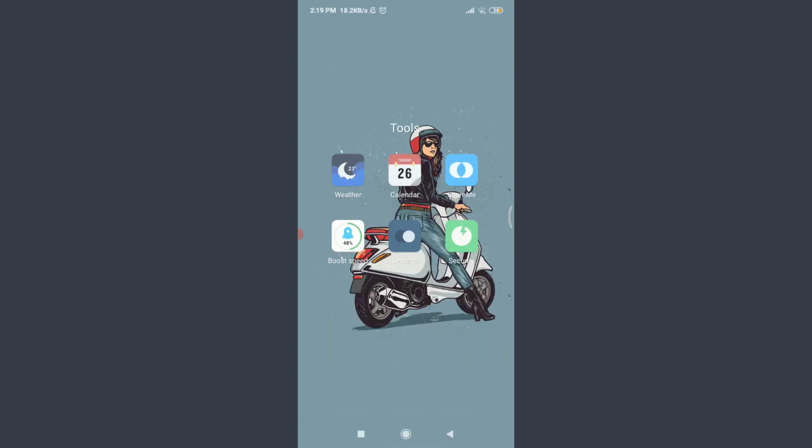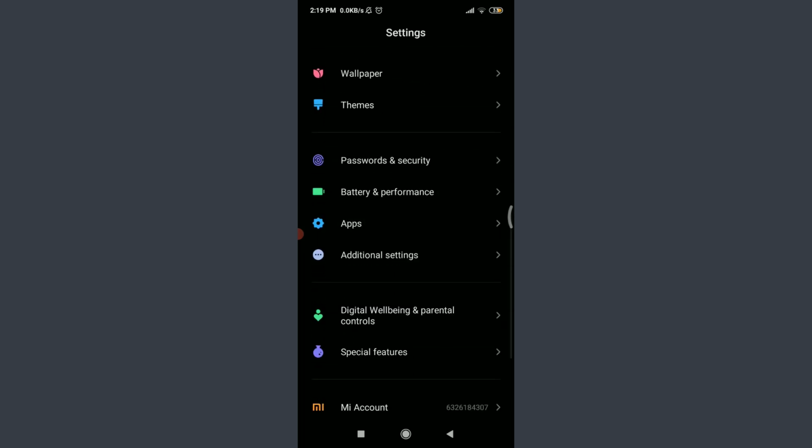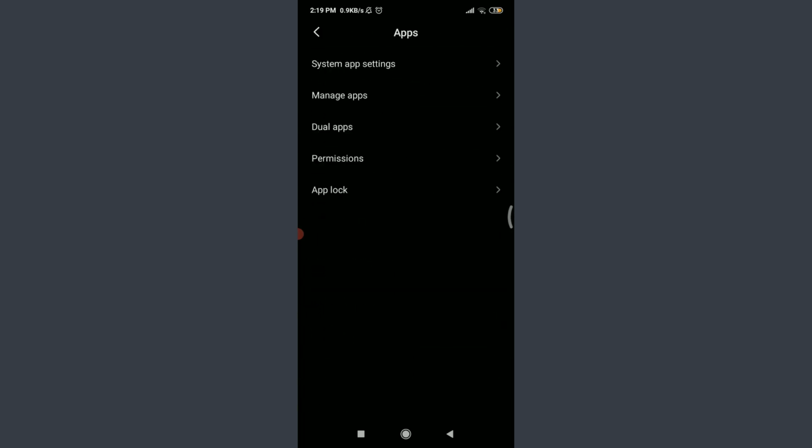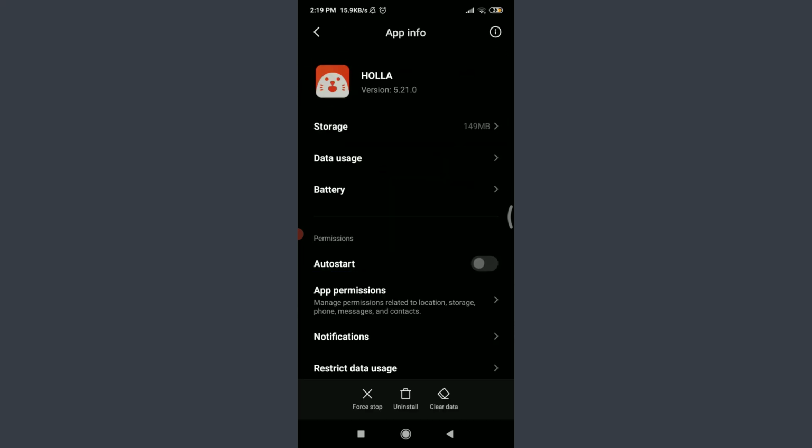Unupdated apps could also be the reason of you facing the login error, so make sure to use it. The third one is to go to the settings of your phone and reach to the point where you can clear the cache of Hola app. Clearing the cache will help your app start in a fresh way by removing all of the unrequired filthy junks. Different cell phones could have different ways to reach there. If you have a phone like mine, you can go to settings, scroll down, tap on apps, tap on manage apps, tap on the search bar, enter here Hola, and tap on this particular app.